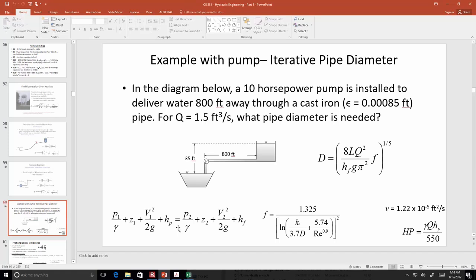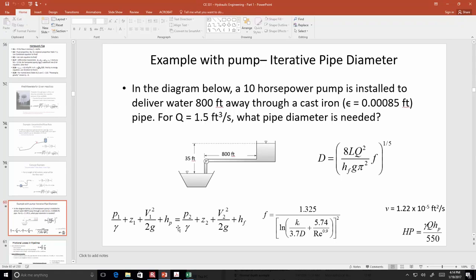What is it? It's the other way, actually. You make the pipe bigger, then the flow rate is going to be bigger than 1.5 cubic feet per second, because a bigger pipe diameter means that there's going to be less resistance. And so actually the system will pump faster than it can if the pipe is smaller.